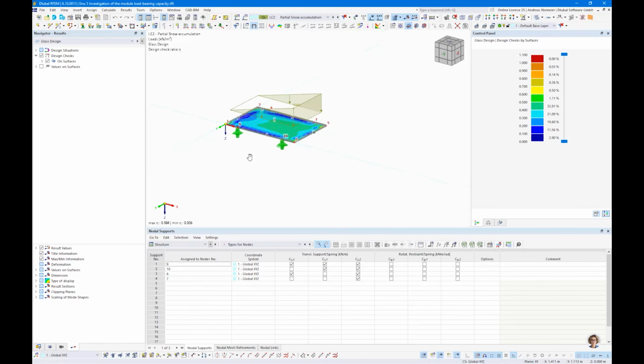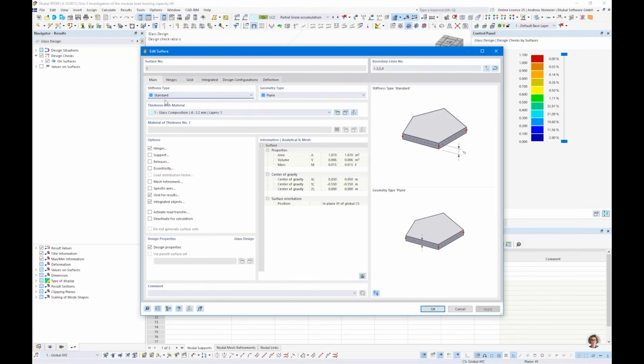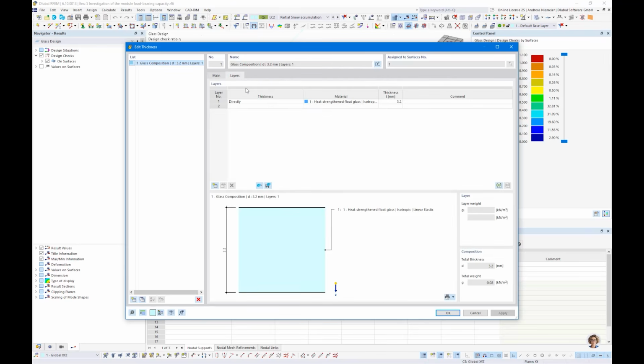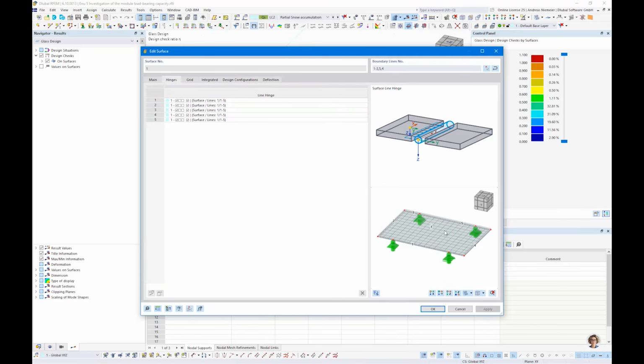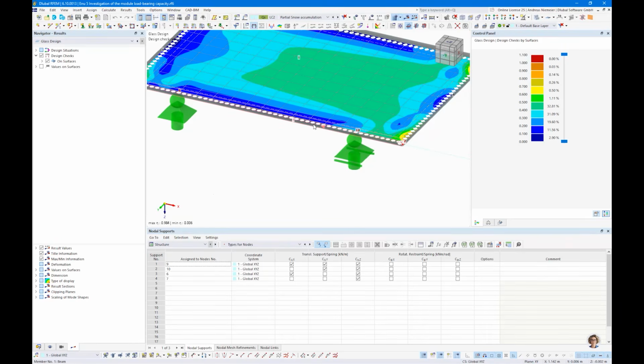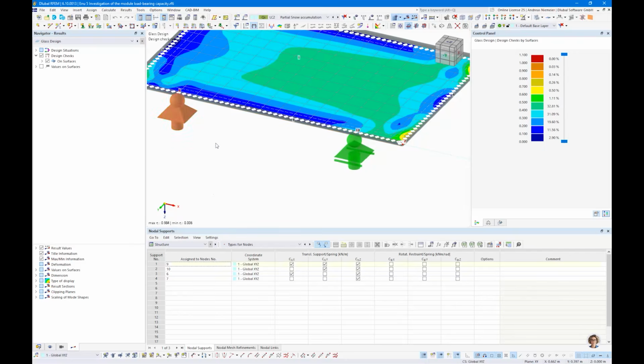I defined a special load situation such as snow load accumulation, and I defined the glass panel with a special glass composition, with a thickness of 3.2 millimeters of heat strengthened float glass, and I connected it hinged to the boundary members, and the boundary members are an aluminum rail around, which are connected to the supports.